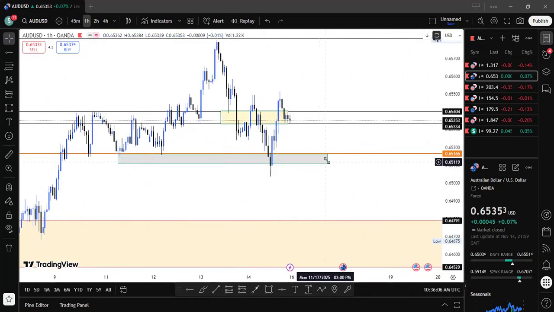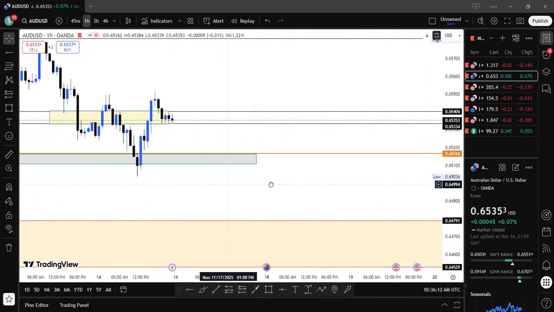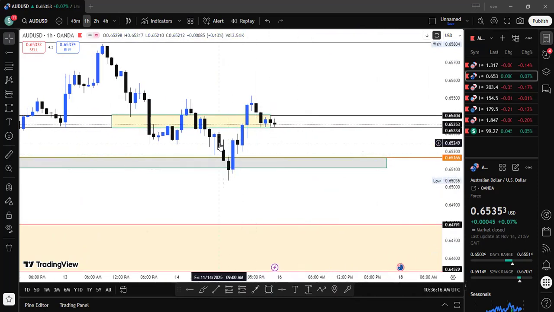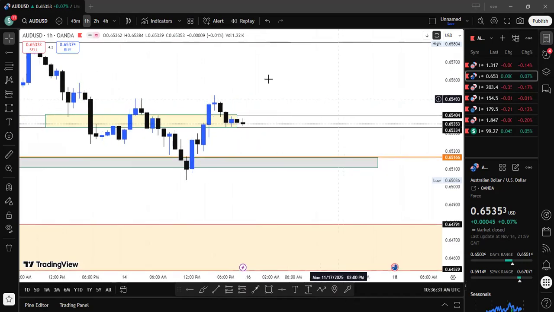Then at this point, we see the candles are black. I decided to change the color of the candles just to control my emotions. By default, the ones coming down are red and the ones going up are green, but I made the ones coming down black and the ones going up blue. You can also change it. It helps me to control my emotions anytime I enter a trade. So if it works for you, you can change it.